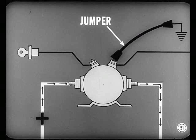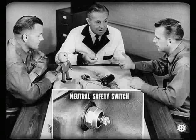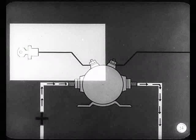Remember that all models except Dodge, Chrysler, and Imperial with Torque Flight use ignition key starting. On key-starting circuits, be sure the transmission's in neutral. Connect the jumper from the ground terminal of the solenoid to a good ground and turn the key to start the engine. If the starter works, the trouble's in the ground circuit — on cars with Power Flight or Torque Flight, the trouble may be at the neutral safety switch on the transmission. If the engine doesn't start, remove the jumper, connect it to the ignition terminal of the solenoid, and touch the other end to the positive battery terminal. If the engine now starts, the trouble's in the starter switch circuit. If it doesn't start, the solenoid's at fault. If you narrow trouble down to the starter switch, just check the switch and wires to and from it.